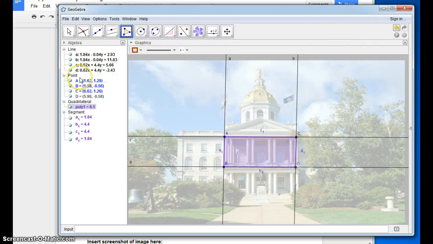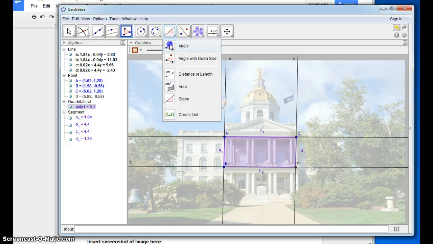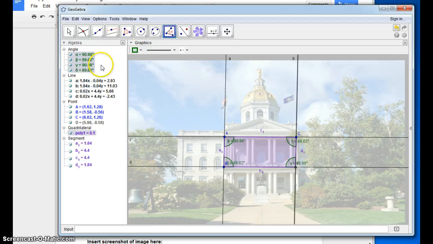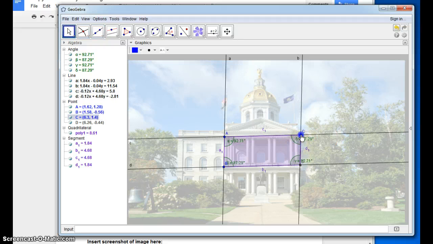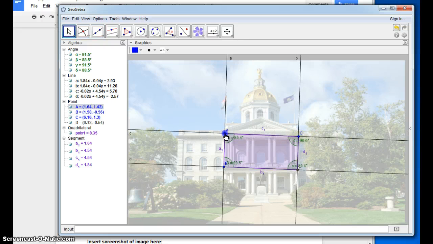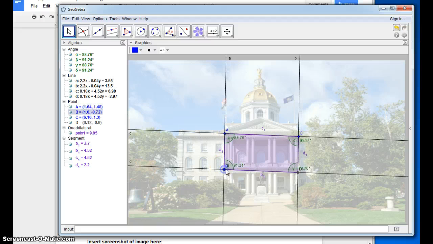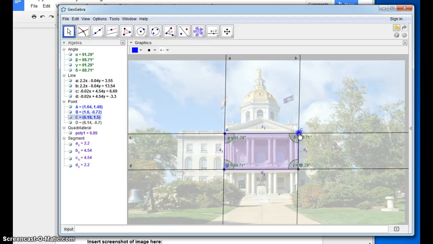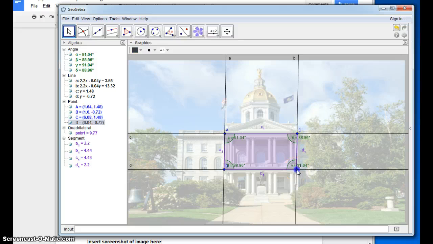And now I'm going to show you something. Let's make sure this is a parallelogram. Opposite angles are congruent in a parallelogram. So let's check our construction. 90, 90, 89, 89. It is a parallelogram, and if I move any of these sides, it stays one. So this is just what I want. I moved it around a little bit, so I'm trying to bring it back to something that I want to work with. That's perfect.